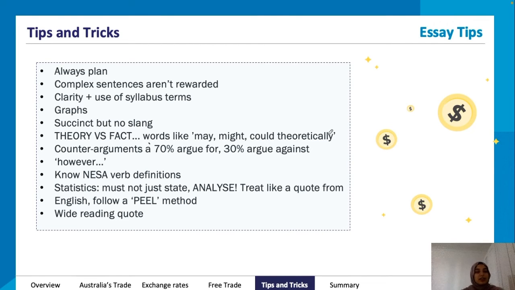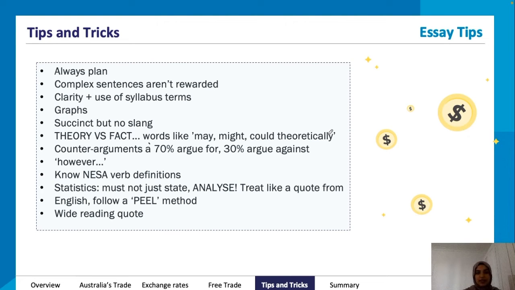Graphs are so important. If there are graphs related to the topic that you're writing about, make sure you include them and you take the time to learn them, because they will honestly help you out so much. Succinct but no slang, right? You want to make sure that your answers are succinct, make sense, to the point, but avoid slang, because it is still an essay. You still want to be formal.